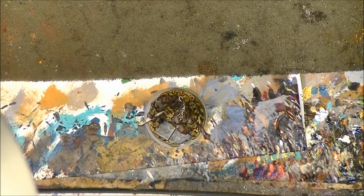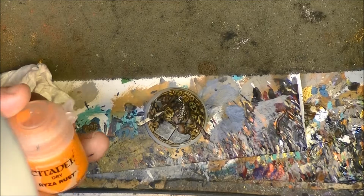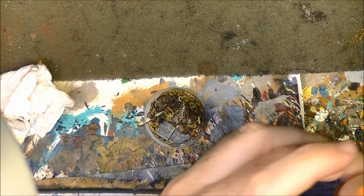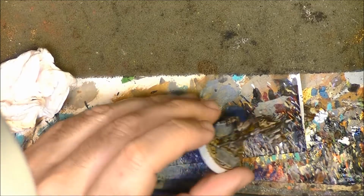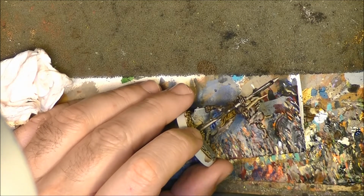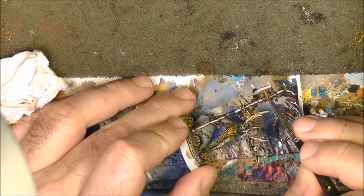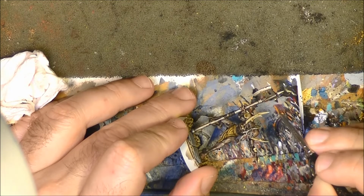Next step, let's work on the rust on the weapon, and I'm going to use Ryza Rust for that, but I will apply it in a different way. I will dilute it, take a bad brush, put a lot of water, take some very diluted, and I will apply it where we have these holes.